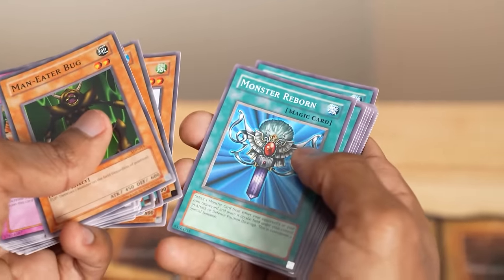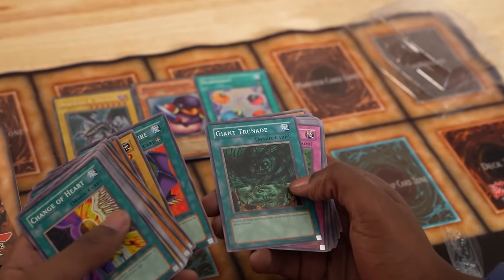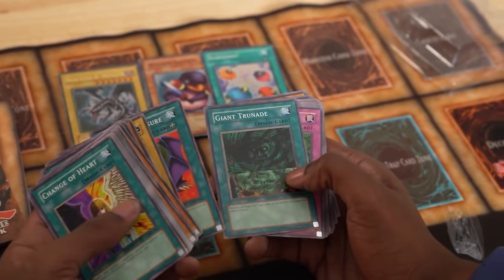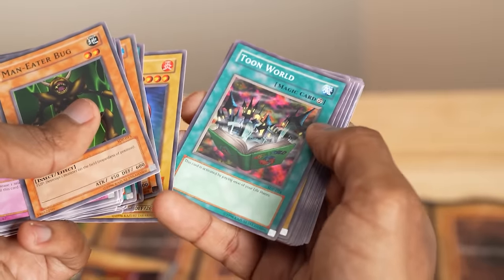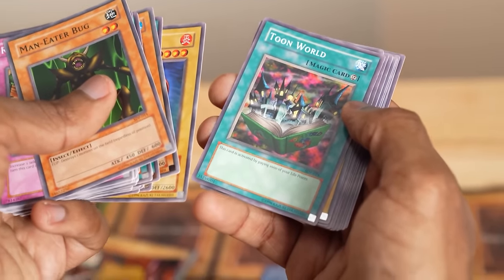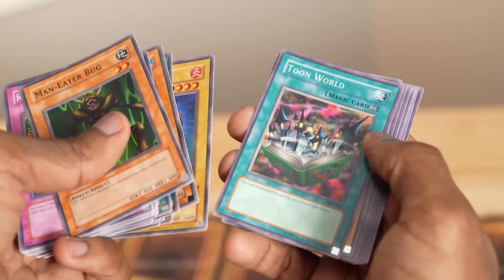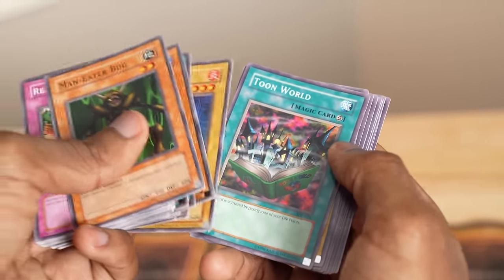That'll be helpful to maybe summon Relinquished. Monster Reborn. Giant Trunade. This card has had some ups and downs. A great card for this deck, and I will be sure to abuse it. Toon World. Man, I remember in the show, this did so many crazy things. It protected the toons, and like they could pop out and do all this stuff. But then in the actual card game, it literally just says you have to pay 1,000 life points, and it just sits in the field.